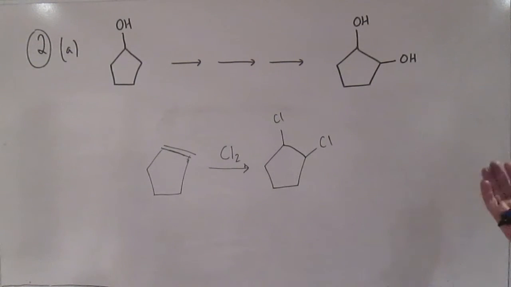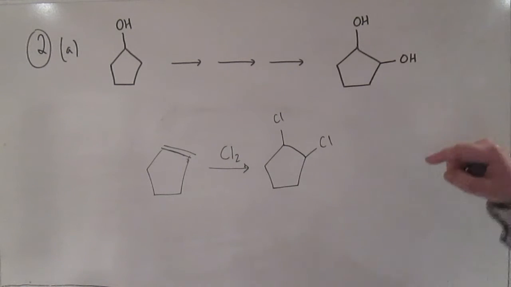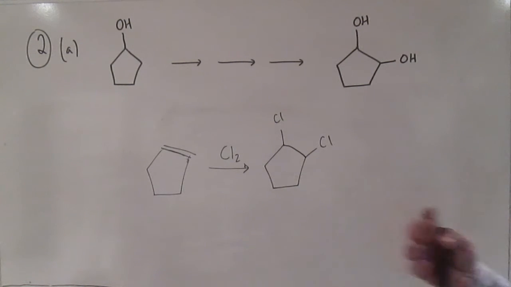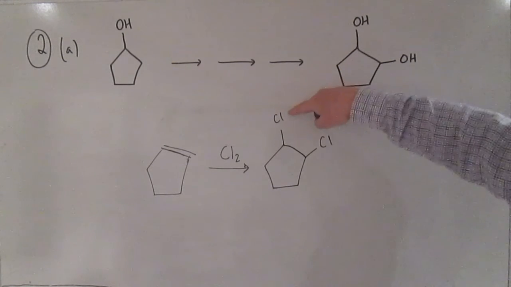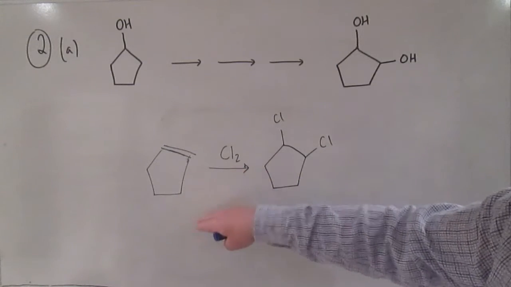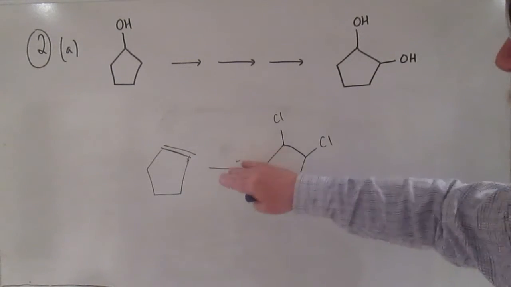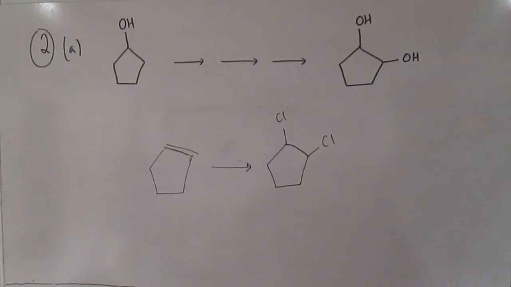And the way I would have spotted the way in here was to think, how do I get 2 identical things like that side by side? You can't directly get the 2 OHs, or at least not with reactions that you know, but 2 chlorines, yes you can, and then you know how to convert those. So this would be the middle step, and there's nothing special to coordinate, but it did ask you for an equation for each step, as well as the reagents and conditions.